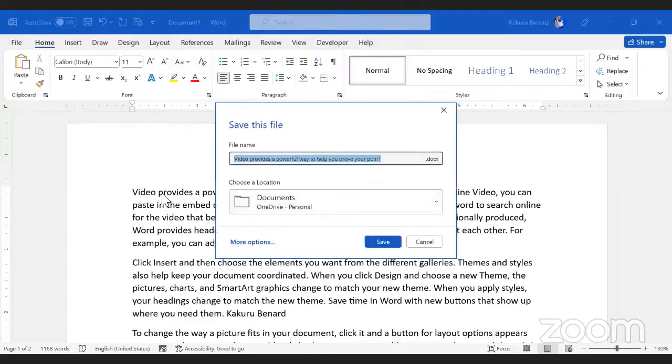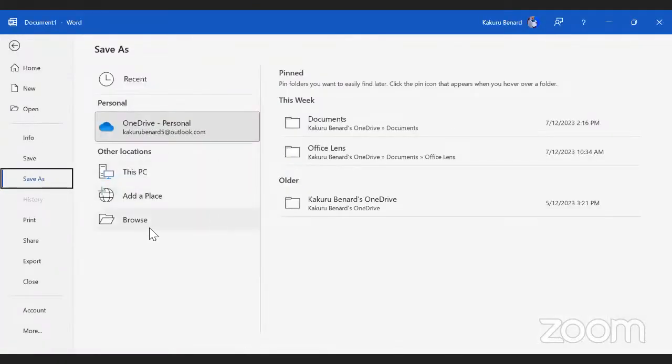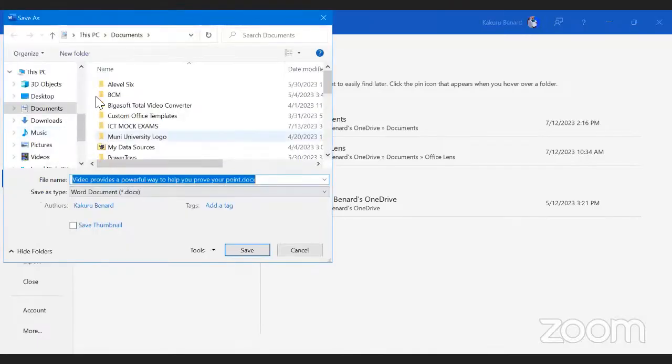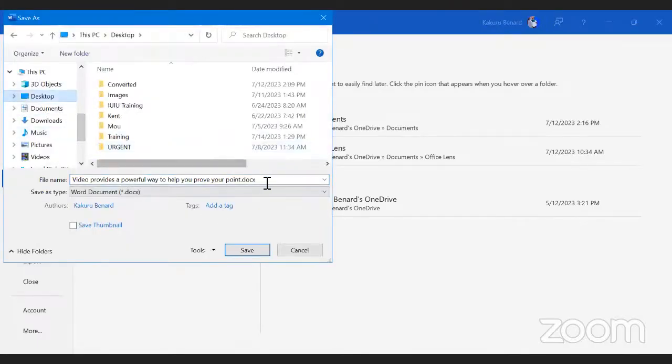I can save it somewhere, also on my desktop. I'm calling it a demo document. I save it on the desktop.